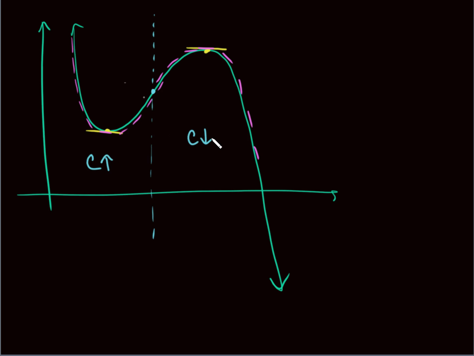So together with concavity and with critical points, if I can find a critical point and I can evaluate the concavity at that point, notice I have a local min at that critical point when I am concave up. And when we're concave down, we have a local max at that critical point. And so that's what we call the second derivative test.